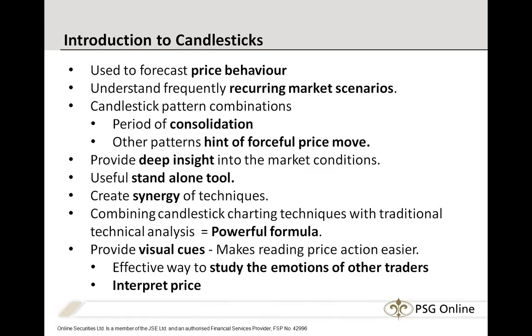Let's get into more of the nitty-gritties. As I mentioned just now, you use candlesticks mainly to forecast price behavior. We talk about Japanese candlestick patterns, and these things do recur in various scenarios, using quite a few different price bars together to form a combination. This either highlights a period of consolidation where the market's moving sideways and the buyers and sellers are waiting for information. It's like a spring, a lot of pressure, and then we react from that. So it's usually a forceful price move out of that range.